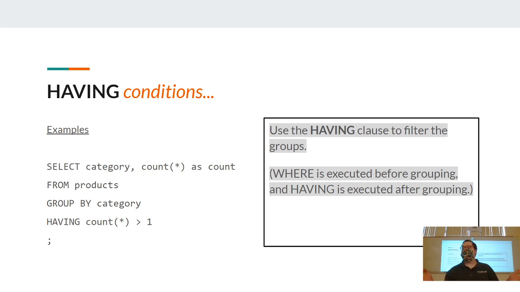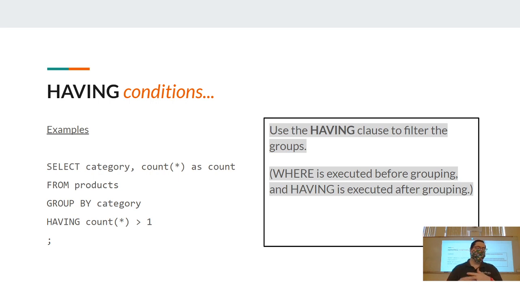Places where that becomes really helpful: let's say I want to find duplicates. Let's say I want to find customers that have the same first and last name, right? So I might group them by their first and last name and say, okay, I only want the groups where it's more than one. That means I only have the duplicate pairs. Does that make sense? So this kind of trick, count greater than one, is the most common way, and probably almost the only way that having gets used.